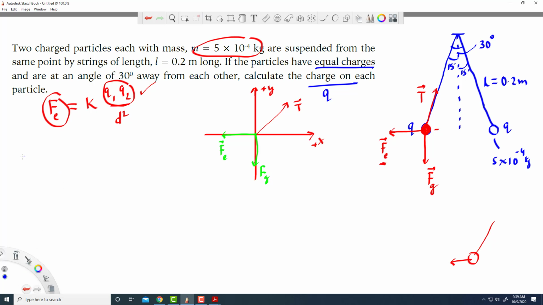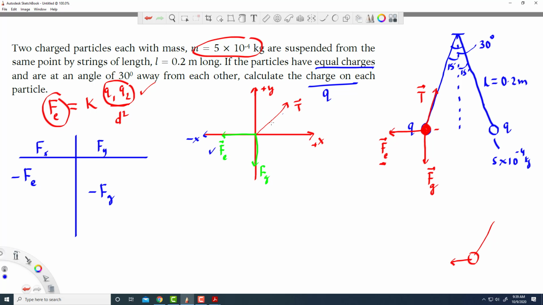So let's make a table. Put all the x forces in this column and all the y forces in this column. So we have this one along the x direction. So Fe is an x force and it's pointing in the negative x direction. This is negative x, so we need to use a minus sign there. Fg is all along the y direction, so Fg is down. Again, it's negative because it's pointing down.